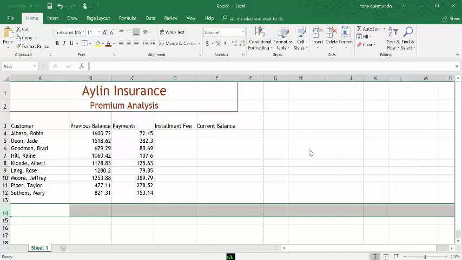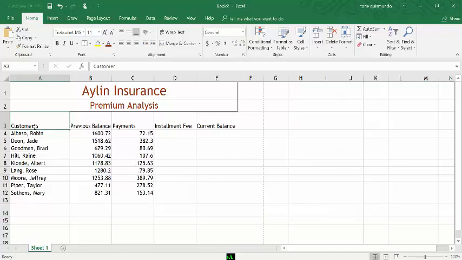Step 3 asks us to enter column titles in row 3 and row titles in the range A13 through A16. I've already entered that. It's going to then ask us to apply heading 4 cell style to the range A3 through E3. The cell styles are found on the Home tab.